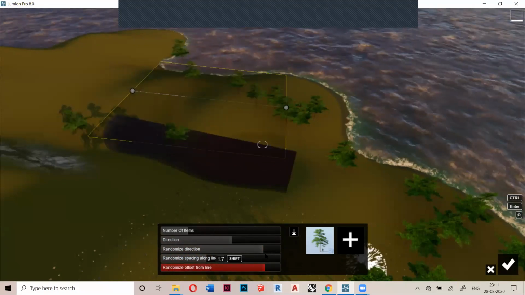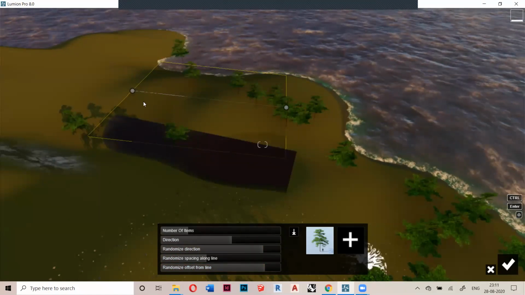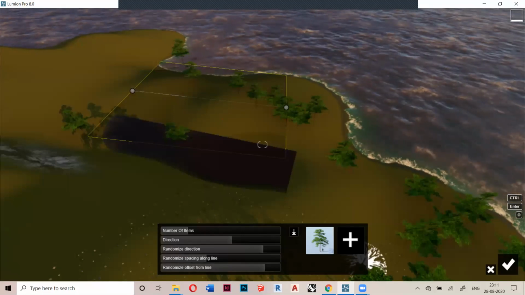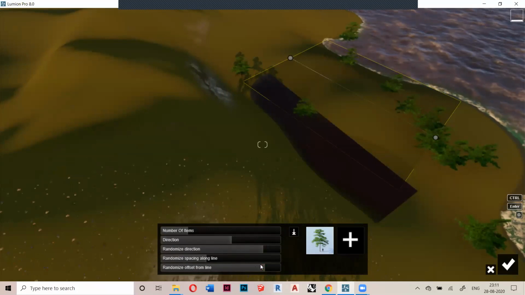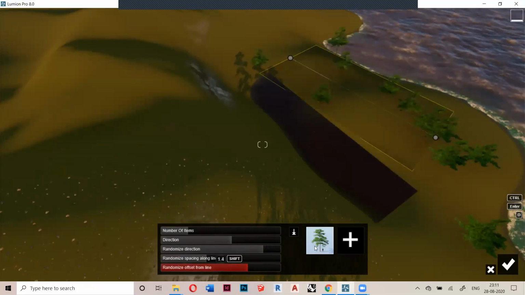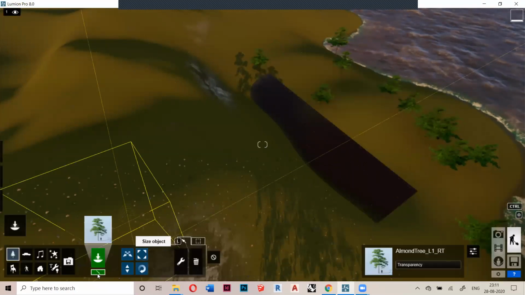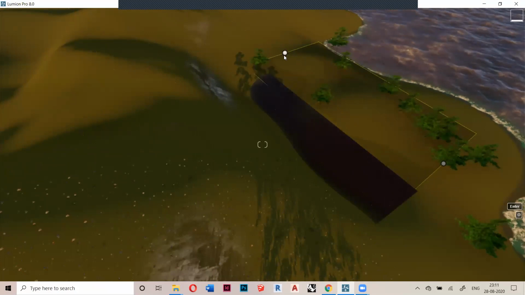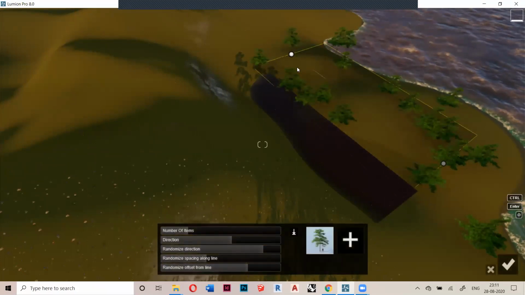So my trees will, basically this is a path and you will be having your trees offset at a different distance from your path. Just try this out, guys. Take your mask placement, click and drag, you'll get a path like this, and then click to finish and say OK.